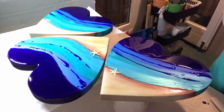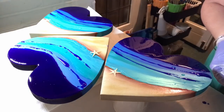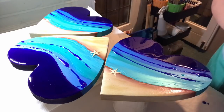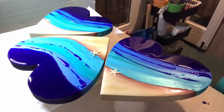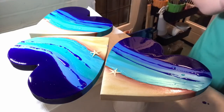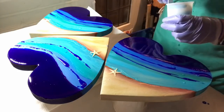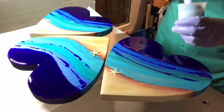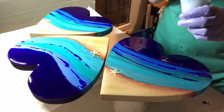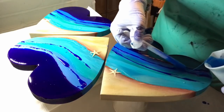Alright, now I'm gonna add my cerulean. And I'm not washing my brush in between, so I don't mind if there are a few tones that come through from the ultramarine. This one I have noticed does go marshmallowy fairly quickly. I'm going to work fast here.